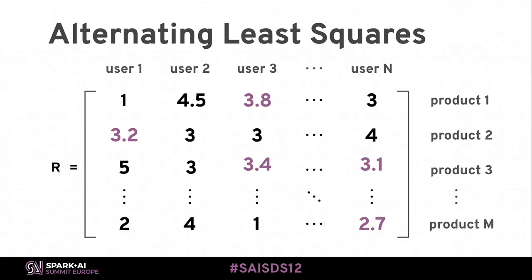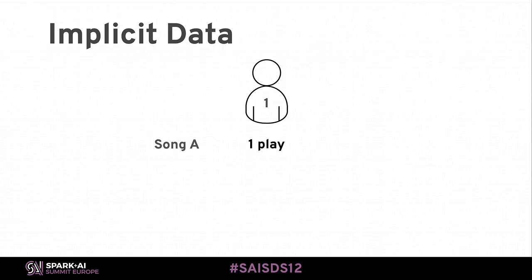So if we go back to our bigger matrix, the estimates are now filled in, and from here you can see that it's straightforward to give predictions to users. You could return, for example, the top predicted films for yourself very simply with this data. So that's all well and good when the data is of the form of ratings, and we call this explicit alternating least squares. But what if our data isn't of the form of ratings? Let's think more about that.